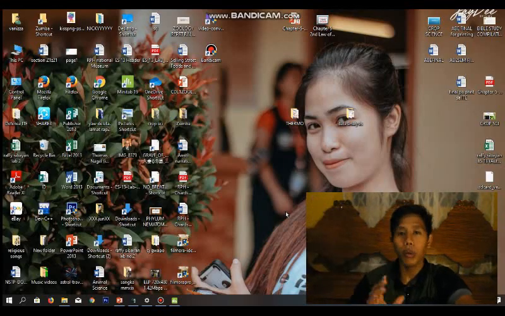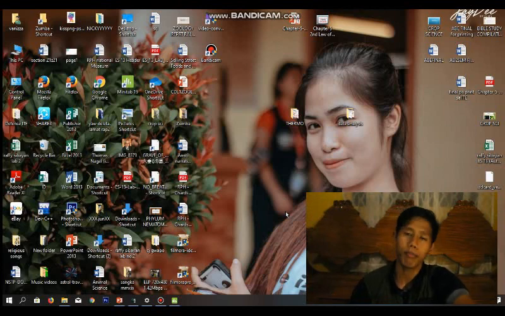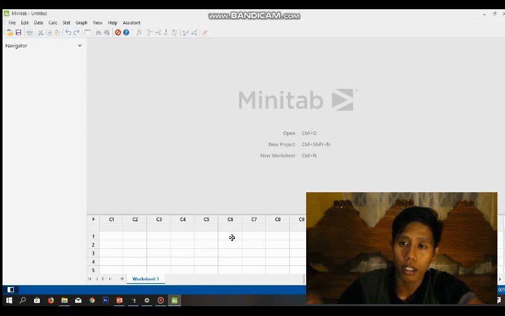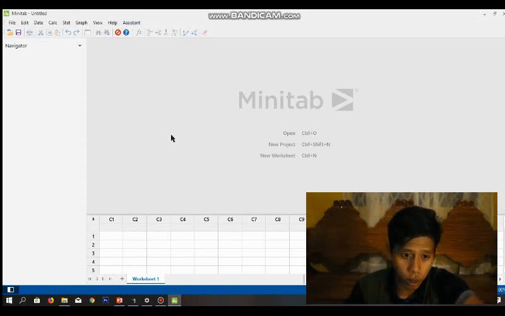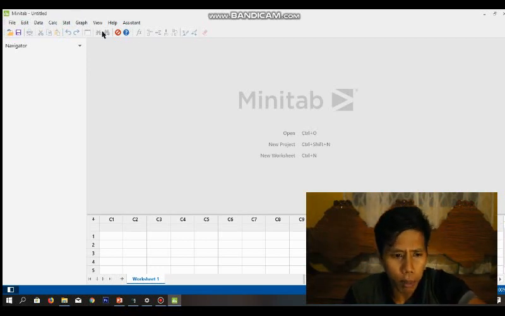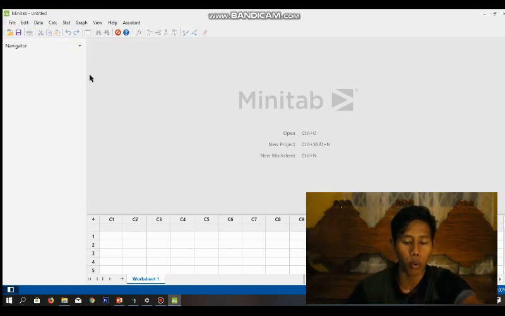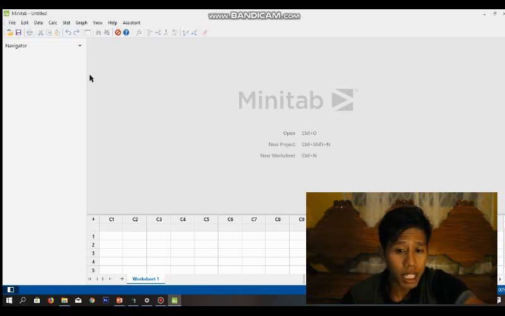Hello guys! We will teach you how to use Minitab. But before that, I will introduce to you the basic commands of Minitab. First and foremost, you need to open your software. The first thing that will pop up on your screen is what we call the data window. On the upper portion of your window, you can see the basic commands of Minitab. I'm pretty sure that you are all familiar with this since it looks like other software like Microsoft Word, which is very common. So it will be just an overview.